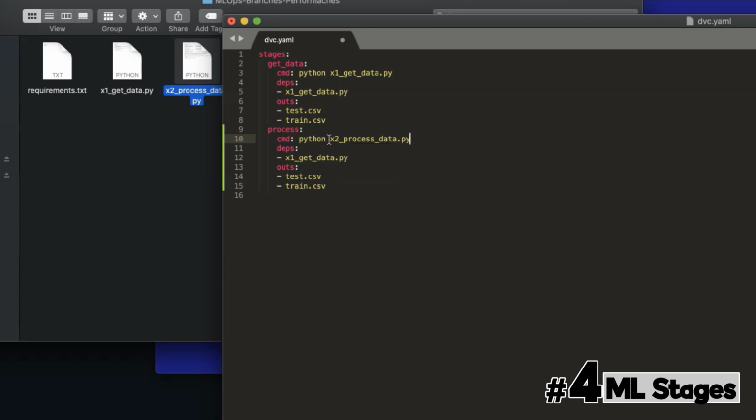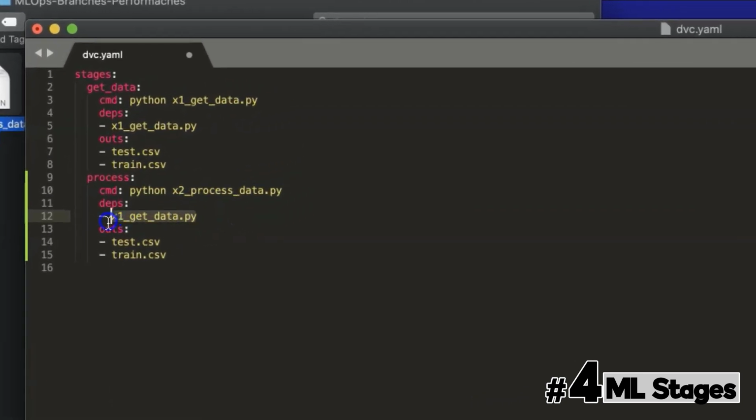We are running python x2 process data.py, and one dependency is the Python script itself, and the second dependency is the output of the previous stage, because stage number 2 is taking the output of stage number 1, and that's how it works because it's a pipeline.